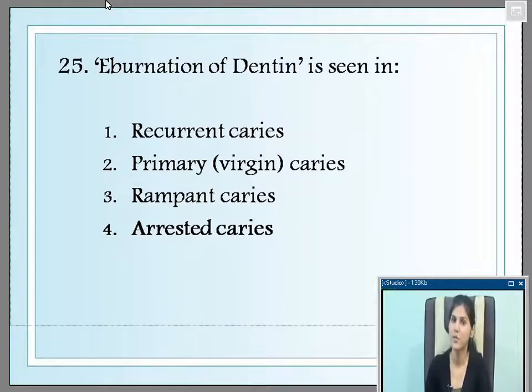Now what happens to the exposed dentine of arrested caries is that the demineralization is arrested. It undergoes remineralization by the calcium or fluoride ions that may be available in your saliva or through your toothpaste, and it becomes brown, hard and burnished. This appearance is called hibernation of dentine. It is most commonly seen in large open cavities and in proximal areas where your adjacent tooth has been extracted.